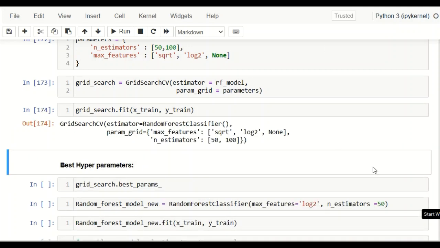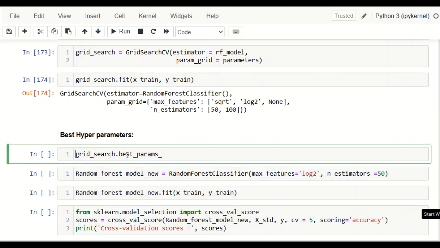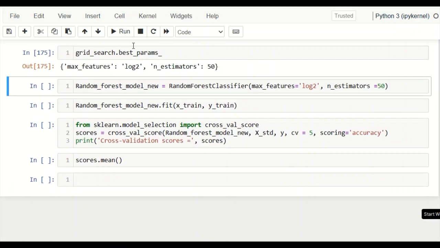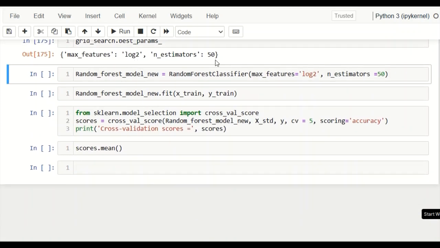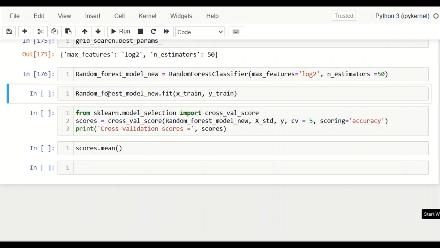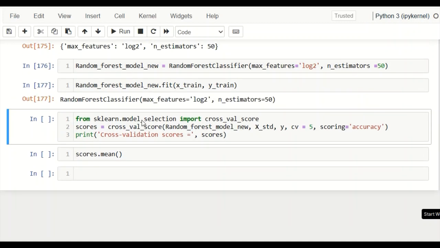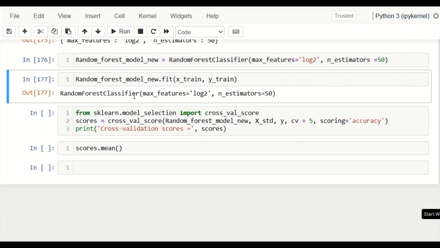Yes. Now I'll check what the best parameters are. The best parameters are log2 for max features and the number of estimators is 50. So I'm creating a new model by using these parameters. I'll feed the data to the new model, and I'll check the accuracy.